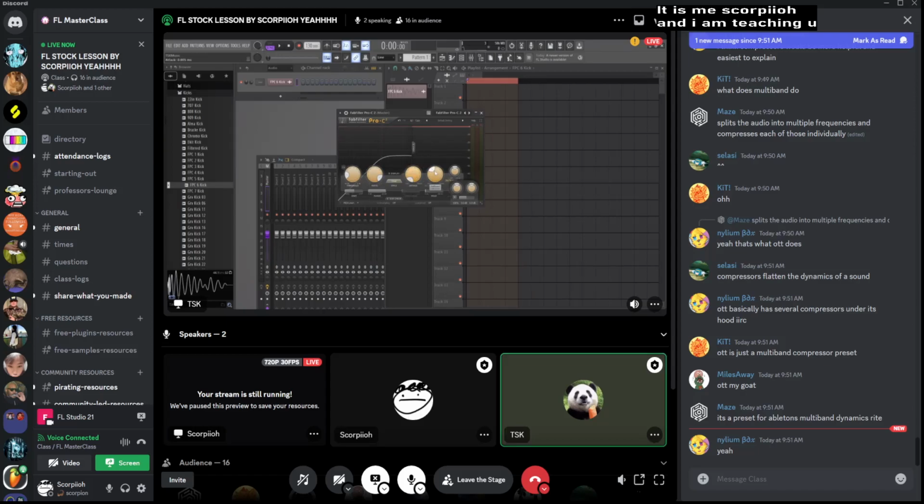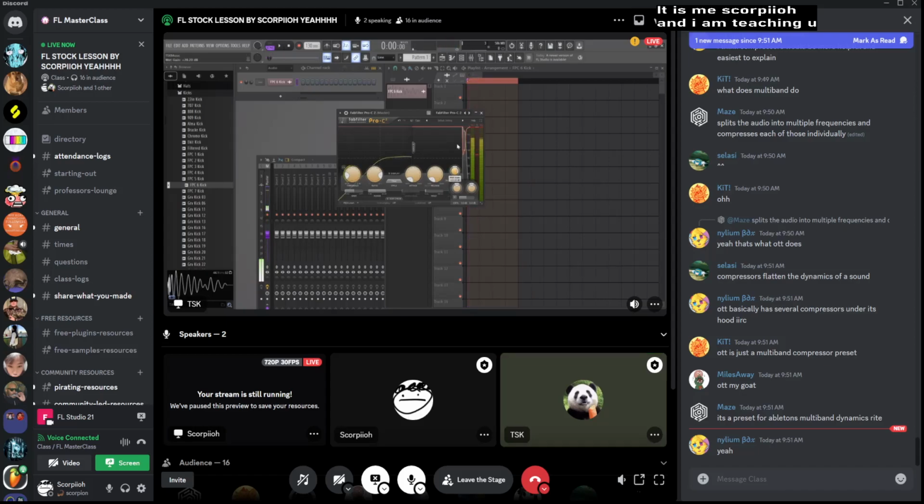The attack and release is basically how fast the limiter acts upon the frequencies, and how slowly it releases. The ratio is again how aggressively it compresses. So if I have it like this and then I turn the gain up, that's the wet gain, basically the sound that's coming out of the compressor.